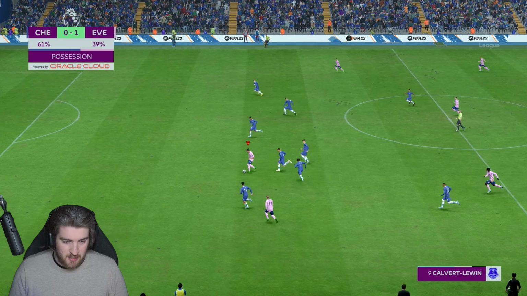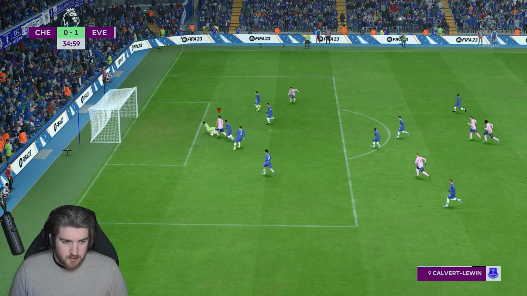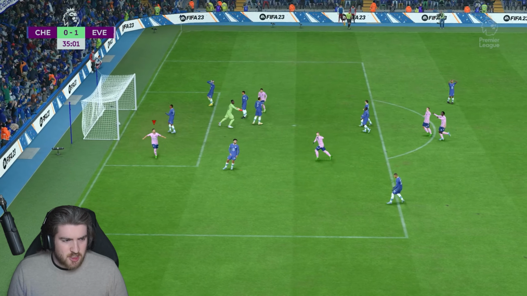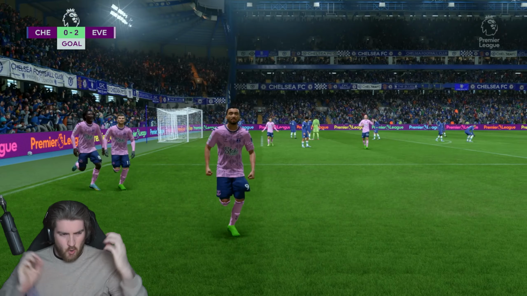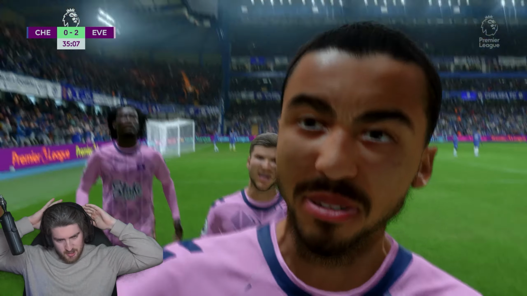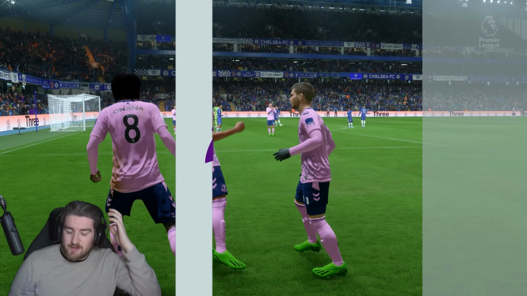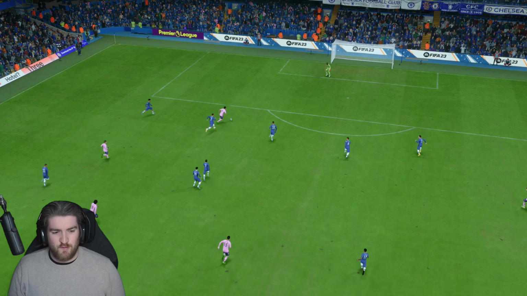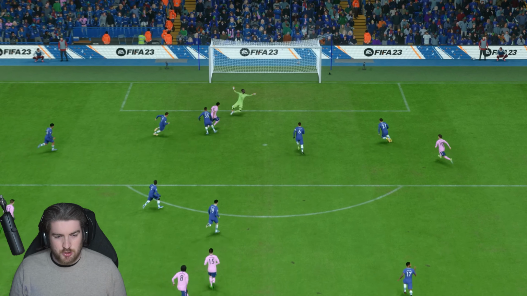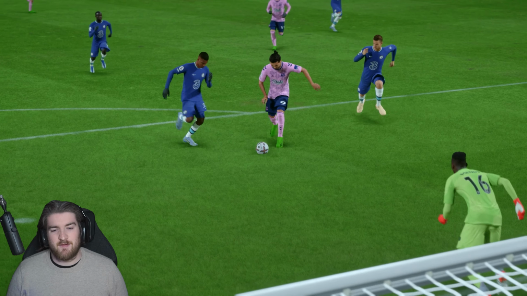But Calvert-Lewin could be in here. Good touch. Yes, Dom. Yes, Dom. Dominic Calvert-Lewin makes it 2-0. Come on. What a performance here away to Chelsea. He grabs the camera, shakes it around, and Everton lead 2-0 at Stamford Bridge. An own goal from Chelsea and a beautiful counter-attacking goal from the Toffees there to make it 2-0 before half-time.